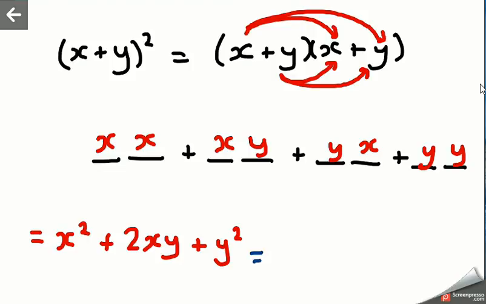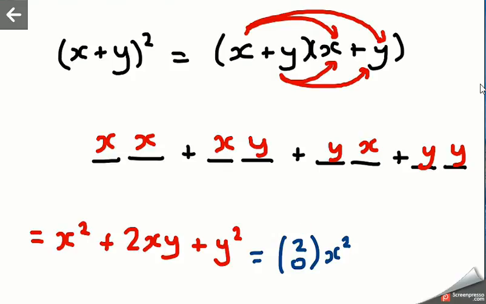Let's check. According to our formula, it should be equal to 2 choose 0, x to the power of 2, and then y to the power of 0. 2 choose 0. I didn't actually talk about this last time, did I, in the video about permutations and combinations. 2 choose 0, we're going to define to be 1. Anything choose 0 is 1 because it's the number of ways to pick 0 objects out of n objects, or in this case 2 objects. So 0 objects out of 2 objects, there's only one way to do that. We just don't pick anything. So in general n choose 0 is just 1.